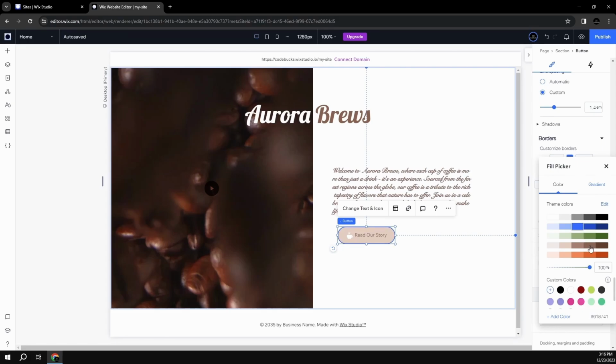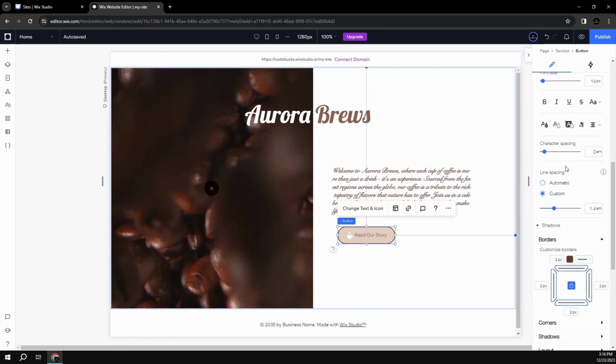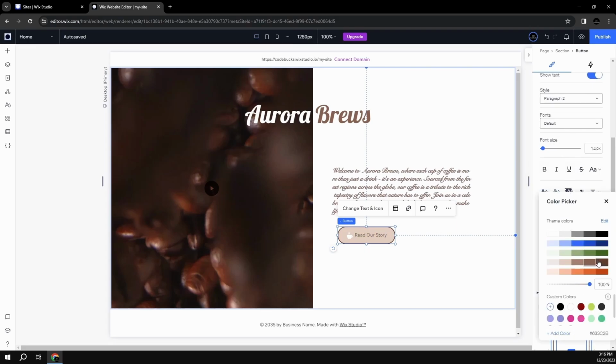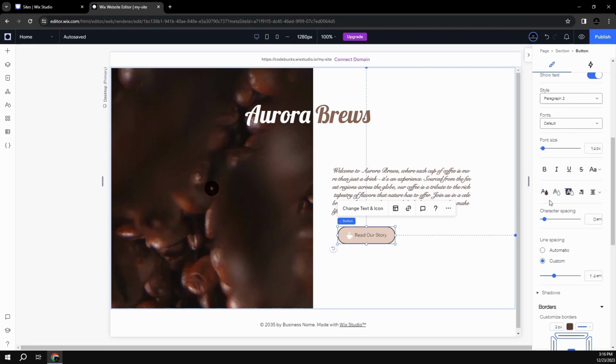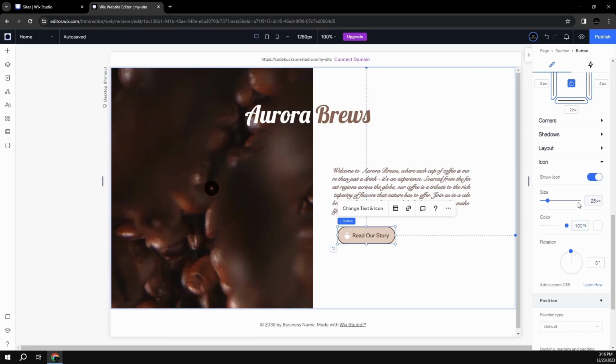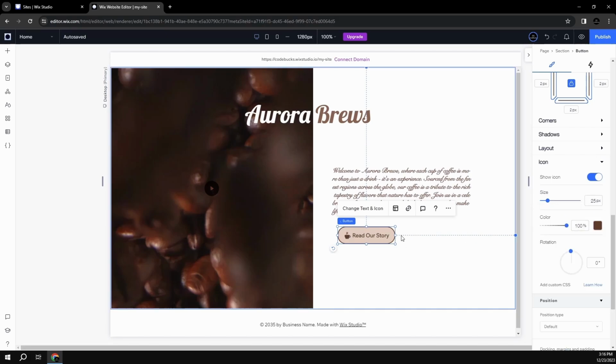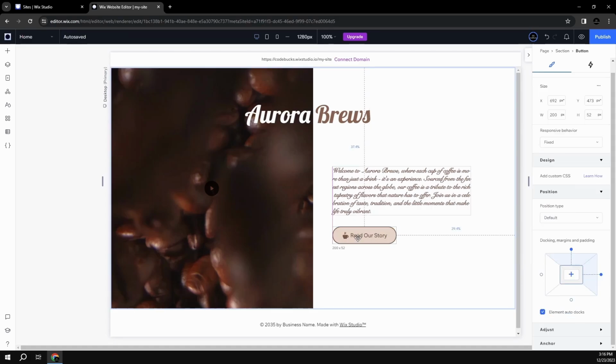And change its color to dark brown. And for the text, let's select the dark brown and make it a bit bolder. Also for the icon, let's change its color from white to dark brown. And this looks great.